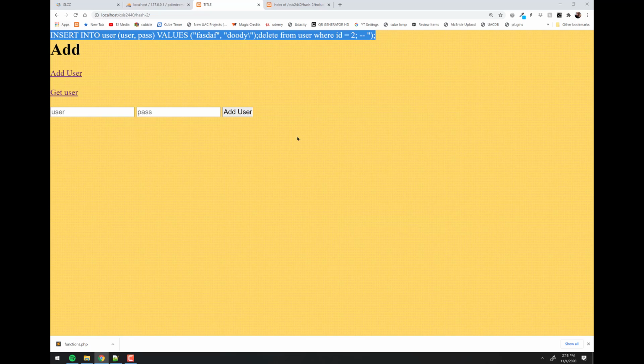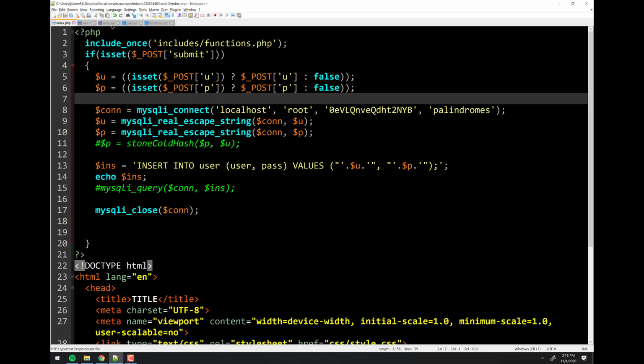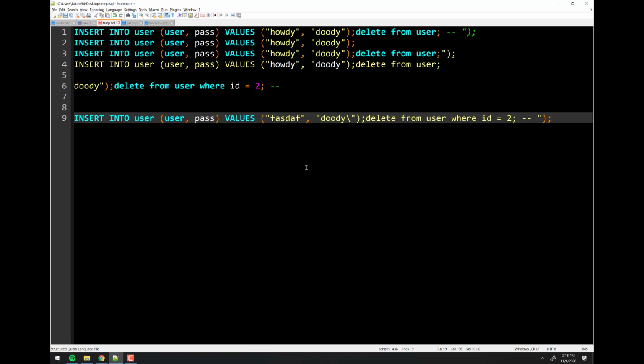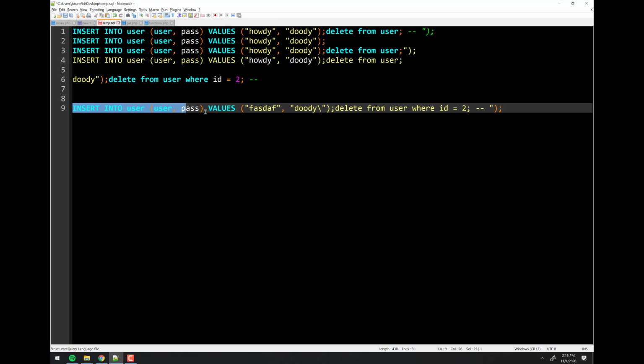So now we get this. Let's take a look at this in our text editor. This is what it generates instead. Okay, so this looks fine. This is normal. Insert in values. But then when it goes to this, it escaped that quote right there. That's the quote that I added right there. It escaped it. So now it's not treating it as a closing of a string. It's treating it as a plain old quote mark, right?